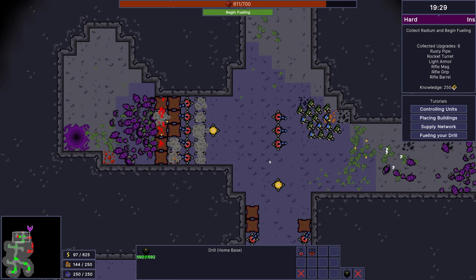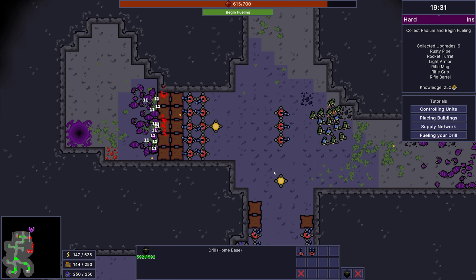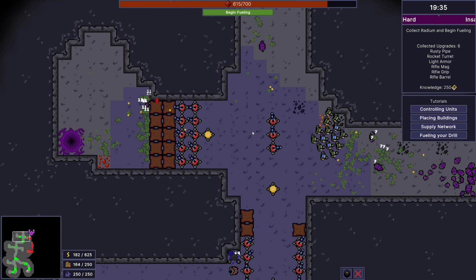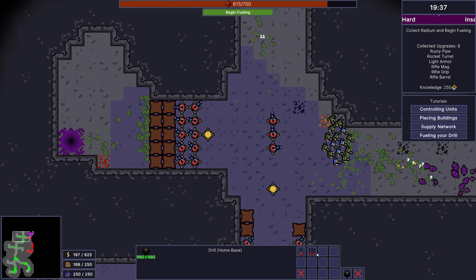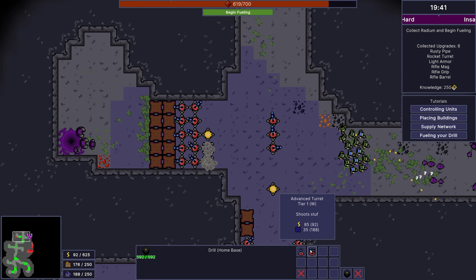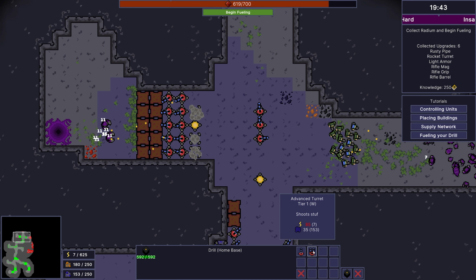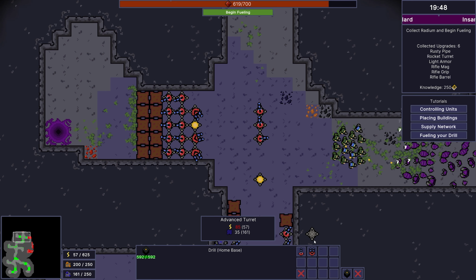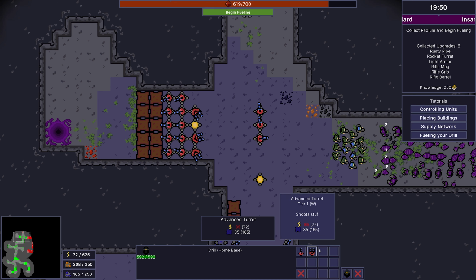They're going to eat through that. That is not ready to go. There we go, now it's better. Oh, we did get the extra health on buildings, so there is that to consider. And you know what? We're going to place in... not enough resources. Dang it, not enough power. Advanced turret, I do hope you get... Well, it did say a rocket launcher, so I'm thinking we get more turrets as we go.